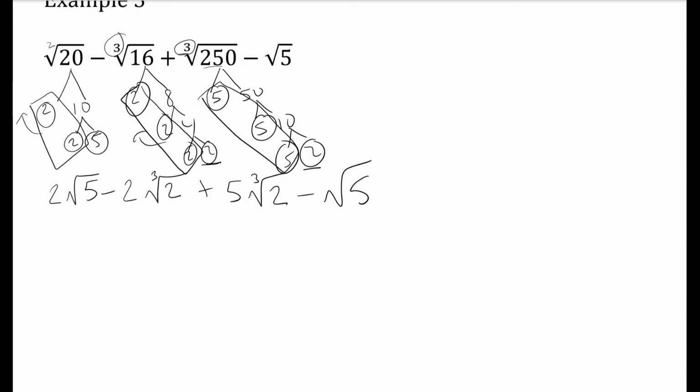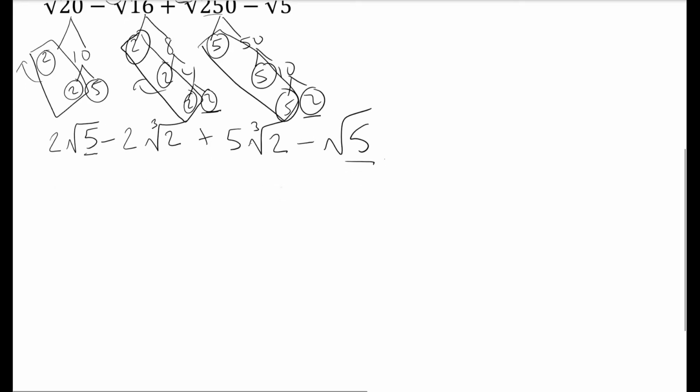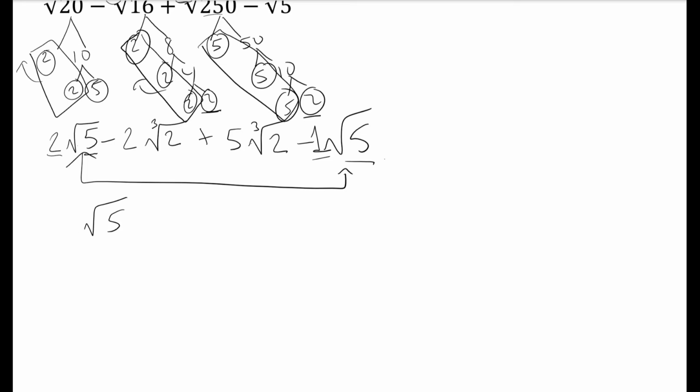So now you can tell that these are considered like radicals because they have the same radicand and the same index. Similarly, these two cube roots are alike because they have the same index and the same radicand. So we can go ahead and combine those like terms. We're going to combine the 2 radical 5 minus 1 radical 5. So we got 2 square root of 5 minus 1 square root of 5. We can combine those, and 2 minus 1 is 1. So we're left with 1 radical 5. Of course, we don't have to write the 1 there, so I'm going to erase that.